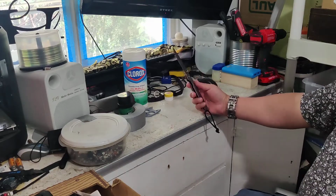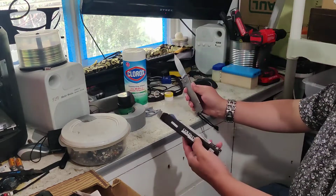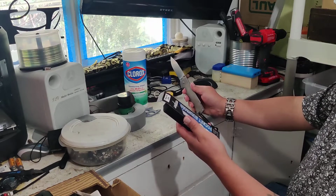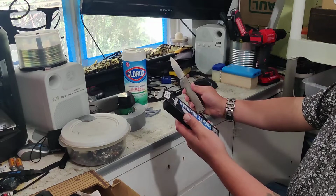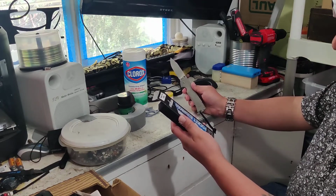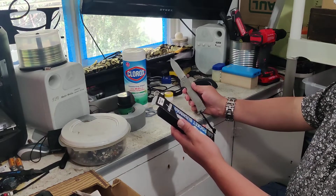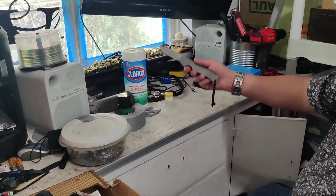Overall, it's got a 4.5-inch blade. Overall length is 10 and a quarter inches. Weight is 6.6 ounces. Blade thickness is 3.5 millimeters. Handle is 5 3/4 inches.